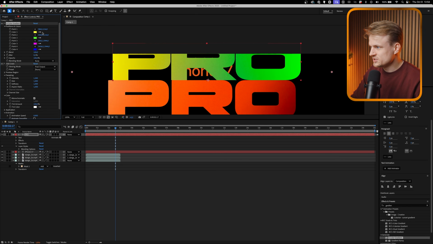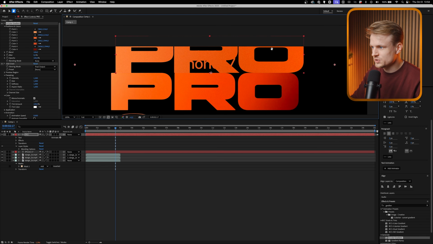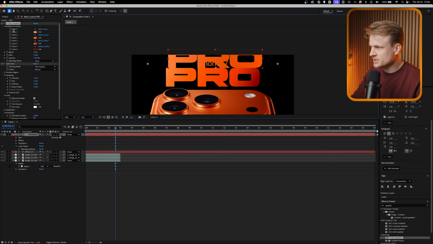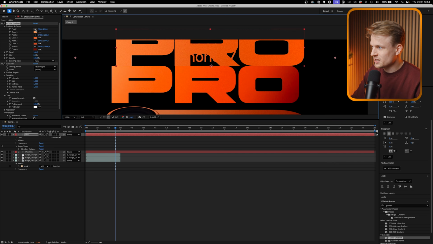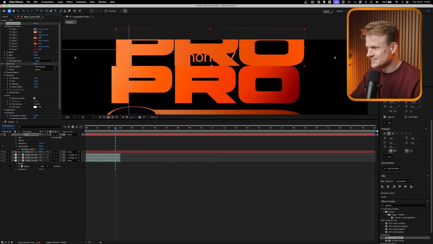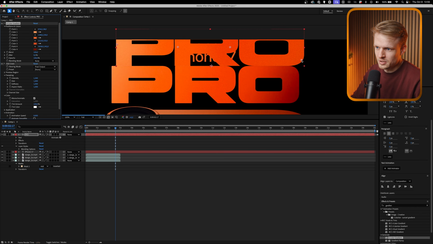What I want to do is basically change it from the left. So we want to start with this color. Then color 2 might be something in the middle. Then color 3 is also something here. And then color 4 is the darker color, or the darker orange. Now, the only thing we want to do is align these colors. As you can see, these points are everywhere. I'm just going to click on this cursor thingy. I don't know how to describe this, right? But let's click on that and let's start on the left, and let's do the same with the next one, and same with the third one. And lastly, the fourth. May the fourth be with you. There we go. As you can see, we're getting really close to what we want.